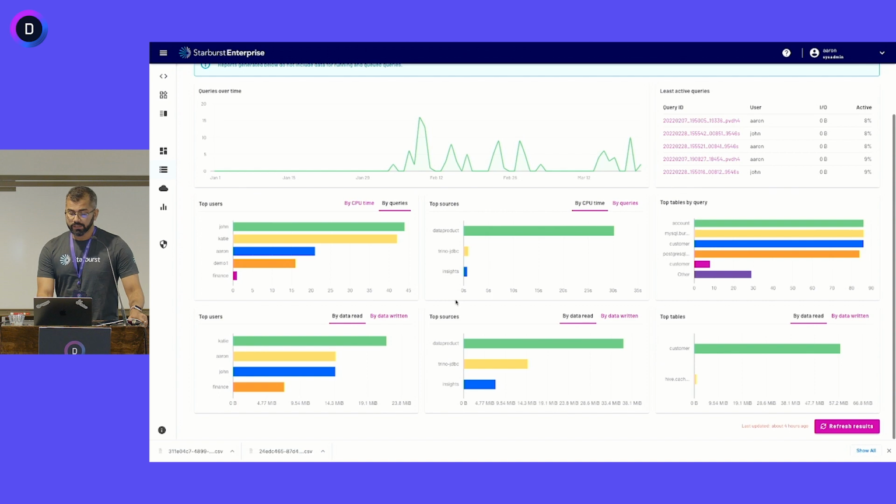Aaron can also look into which different tools are being used to write queries against this data product. You can see inside is the query editor, the JDBC, because I've been using Tableau, which could be named as Tableau, but right now it comes in with your JDBC driver. Most of the queries are being run using preview or whatnot in the data product. This is why the data product is number one, where the queries are being executed for that data product.